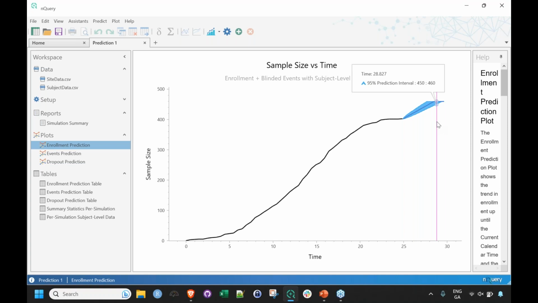In this case, I think the enrollment prediction does look a little bit strange. You can see that there is a little bit of a plateau just before the time that we took a look at the data, and our model seems to be assuming that this was just a blip and won't continue.